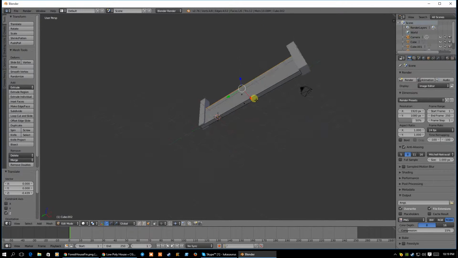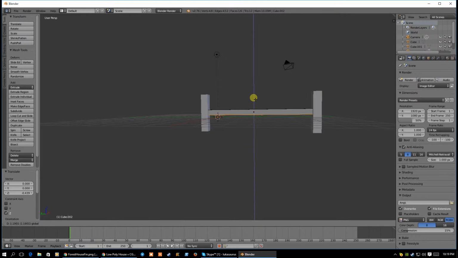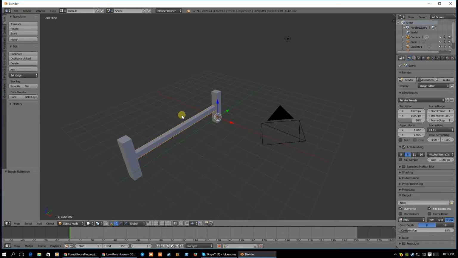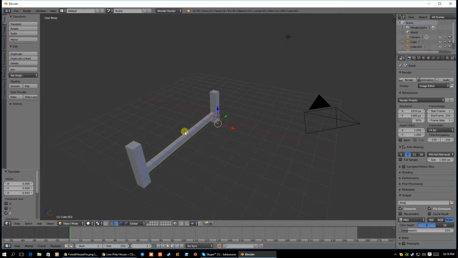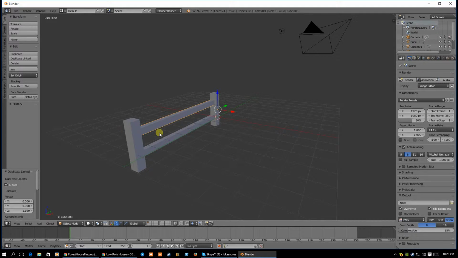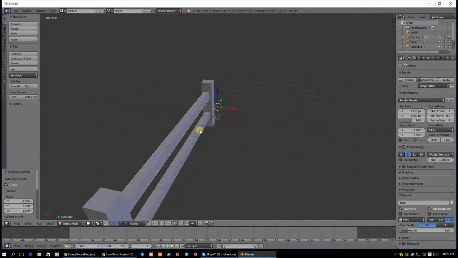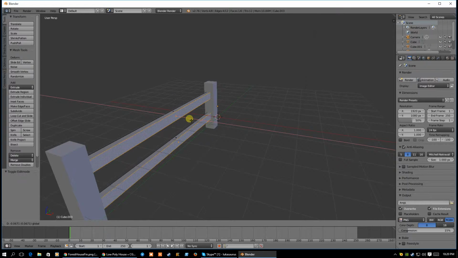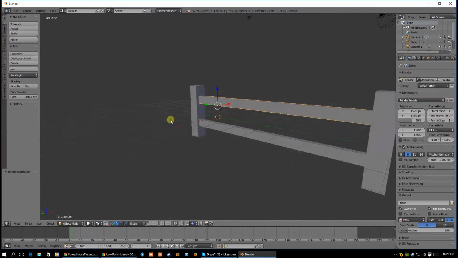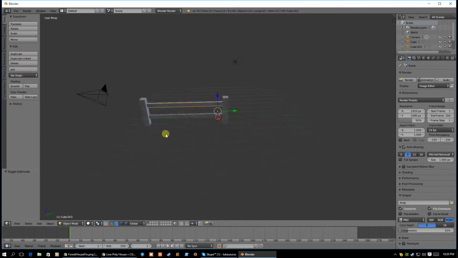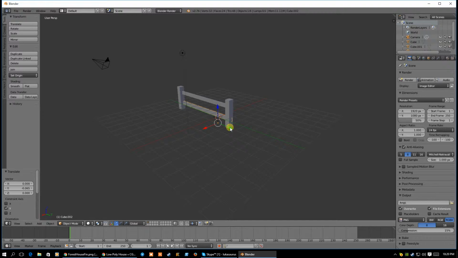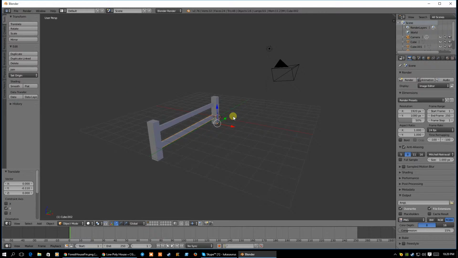I'm going to bring this bit down here, switch underneath here, and bring that up to there. And I'll hit Tab and I'll move this down a little bit to the bottom, and then I will push Alt D to make that duplicate, and I haven't clicked yet, so I'm going to push Z and bring it up to about there. Now I just realized I'm going to need a bit more space on the front of here to put my fence panel, so I'm going to hit Tab, right click this one and bring it in. You'll see that both of them are getting modified now. So I've got my fence post here. I might even move it just a little bit that way, and that one as well, just so it's not poking out the end here or that other end.